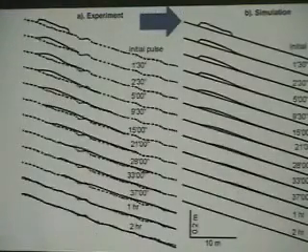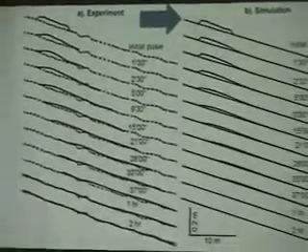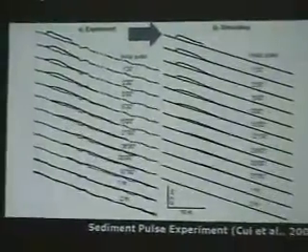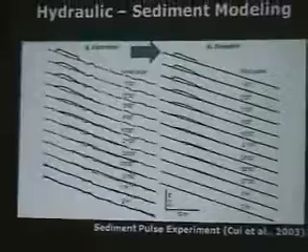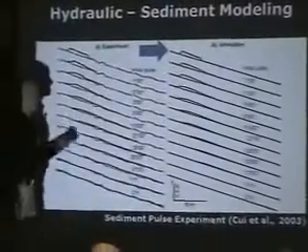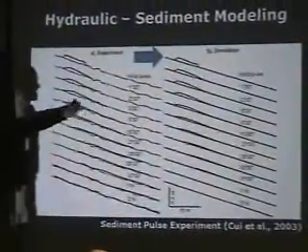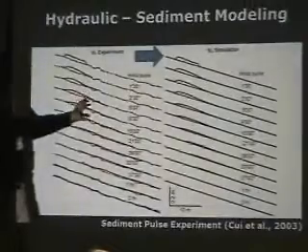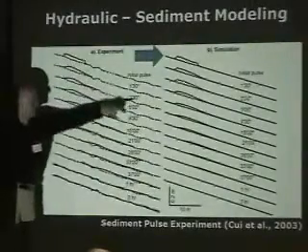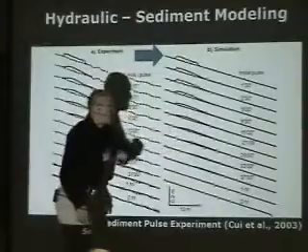There have been a lot of different studies on what happens if you yank a dam out. What happens to all that sediment? Well, here's an experiment that was done by Jan Tao Sui and a bunch of others over the years that looked at this very scenario. There was an experiment, and this is a computer simulation of the experiment.